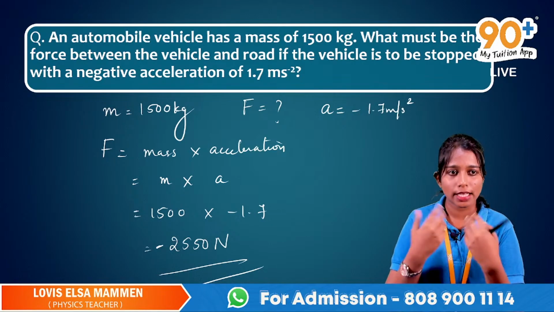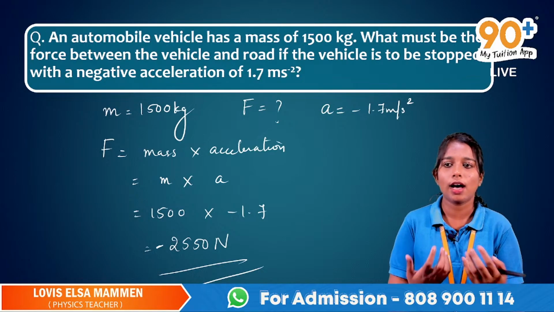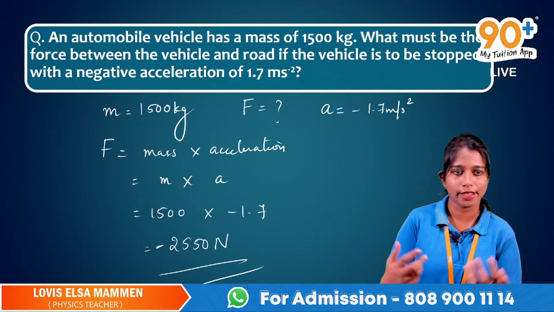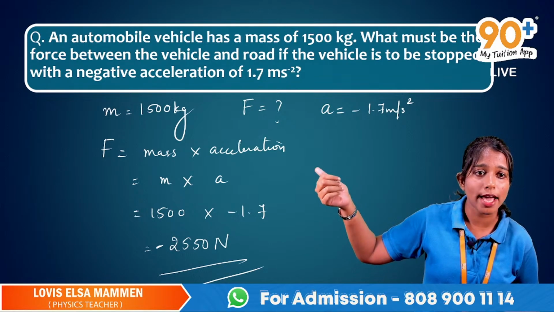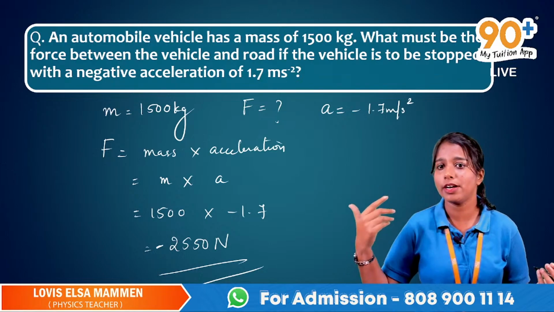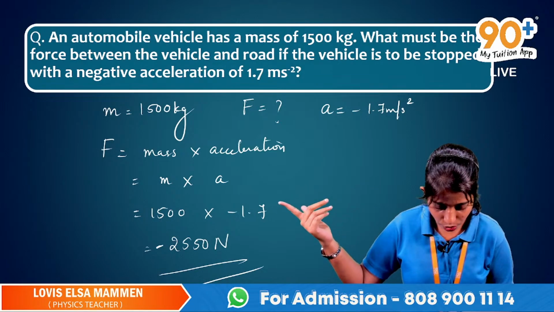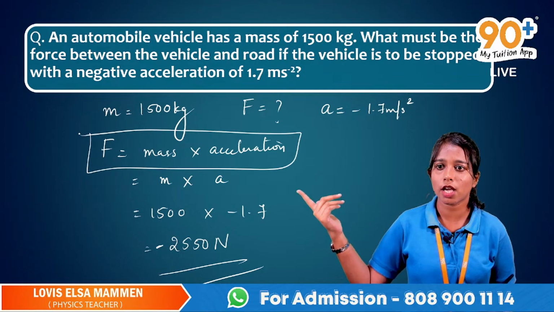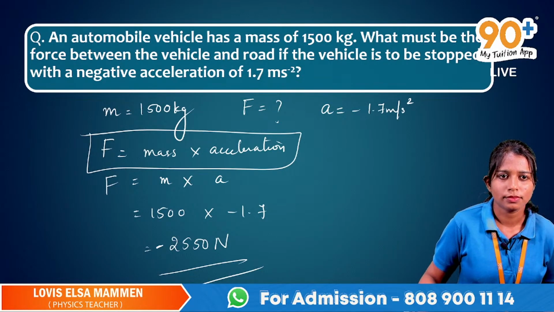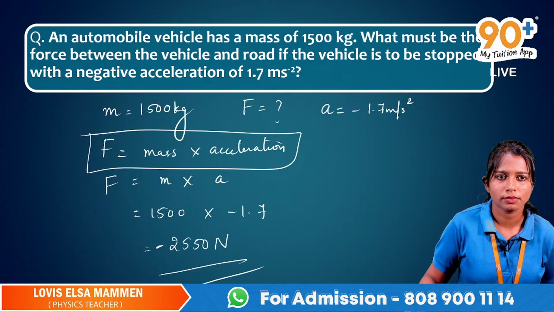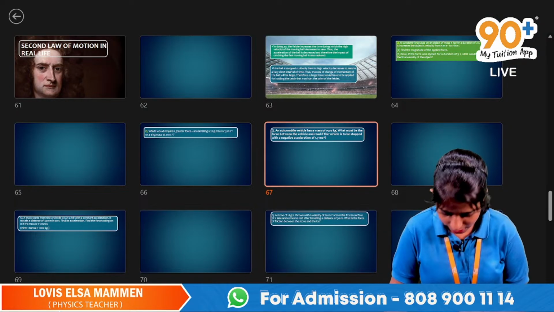Appo ningalku manasilavum endha kandupidikende, and accordingly write the equation. F is equal to m into a. M a undo. A illengi endu cheyana. Anganekku namukku nokki kandupidikkanam. Okay? Understood this problem? Just nod your head if you have understood. You need to know this equation, F is equal to ma. Now we'll do another problem.